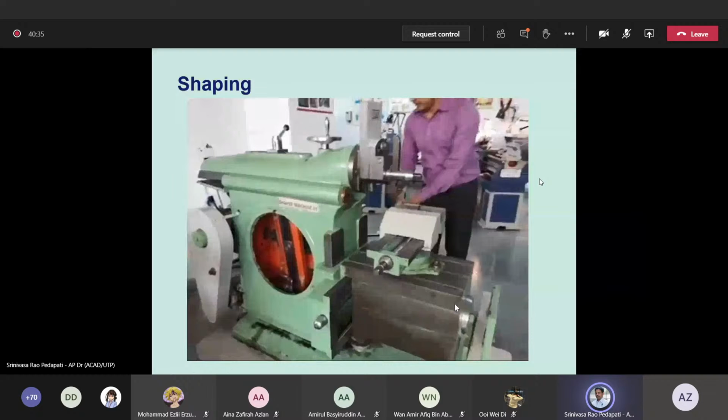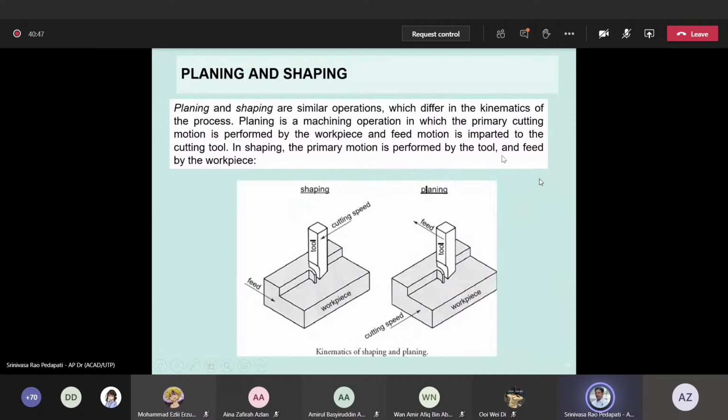Planing and shaping are similar operations, which differ in the kinematics. Planing is a machining operation in which the primary cutting motion is performed by the workpiece, and the feed motion is imparted to the cutting tool. Earlier in the shaper case, we have seen that the tool is moving forward and backward. That means the depth of cut is given to the tool, as well as the feed rate, meaning the side movement.